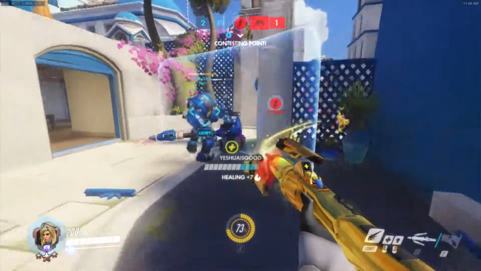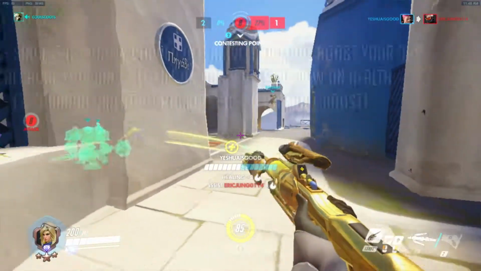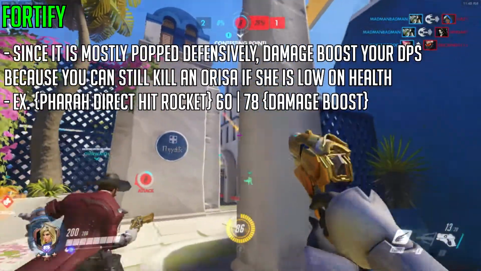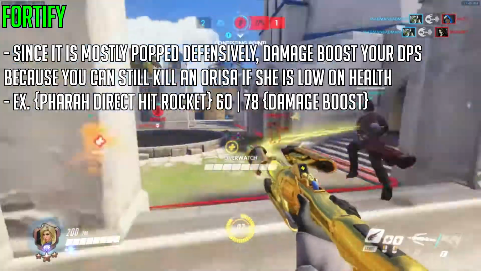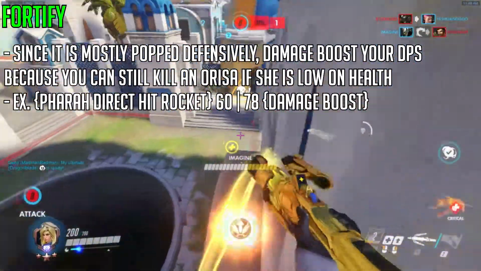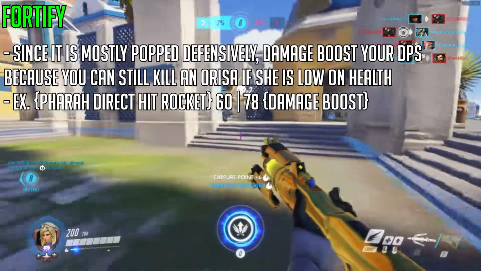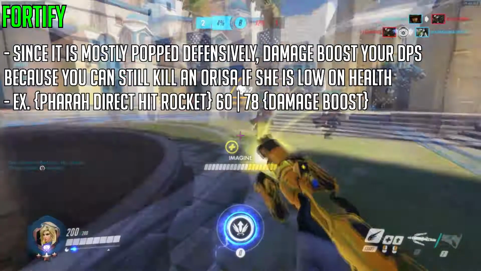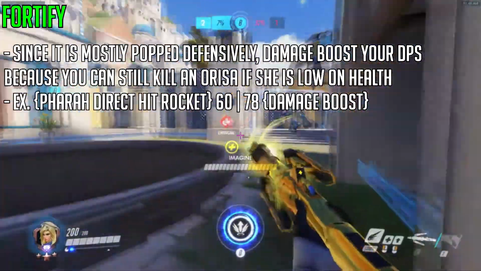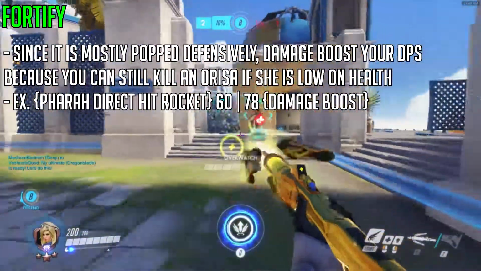Now here's some ways to counter every one of Orisa's abilities. While using Fortify, in most situations, Orisa uses it when she is taking or about to take a good amount of damage. In order to outplay this, it will be helpful to boost the damage of your damage dealer. For example, your shots to kill as Pharah versus Orisa with Fortify up effectively go from 7 to 6 shots. Of course, this is direct hits.